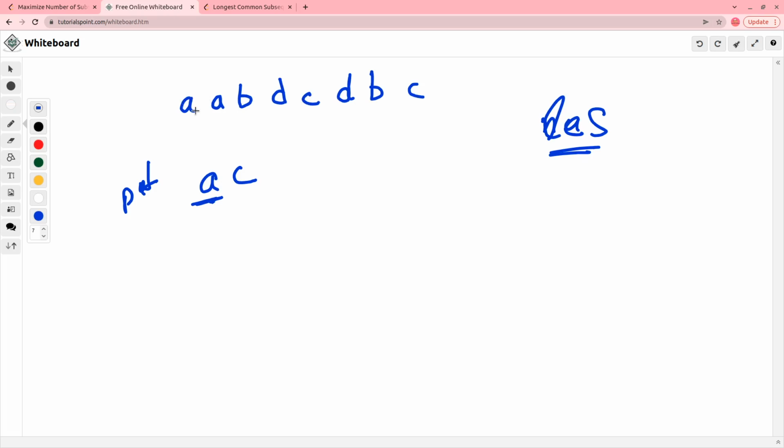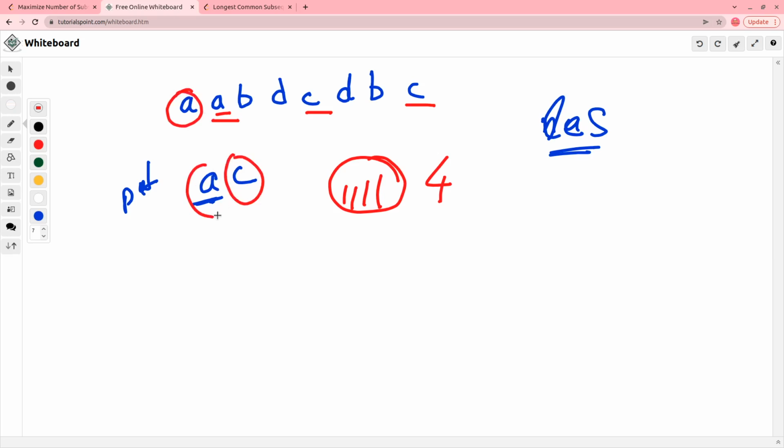So suppose if I insert A here, the number of common subsequences will be 4. These are the subsequences. Suppose A and C, this is 1, and if I choose this A and this C, this will become 2. Now if I choose this A and then this C, then this will be 3. If I choose this A and this C, then it will be 4. So the answer will be a total of 4. Another observation here is that you have to insert A and C, and you can insert only one of these.